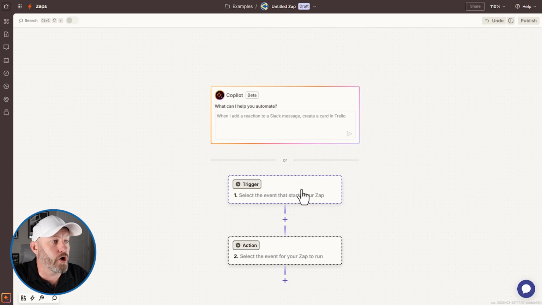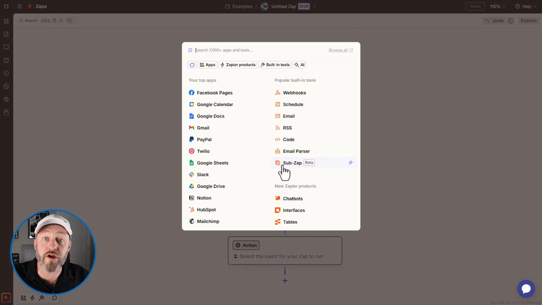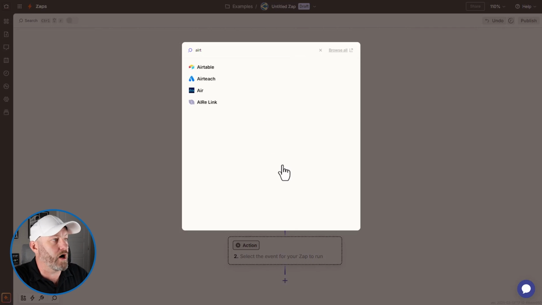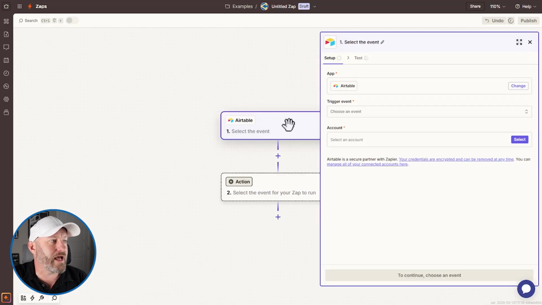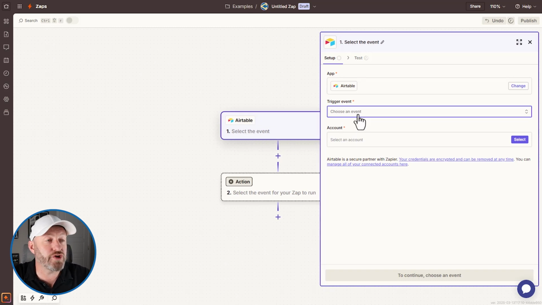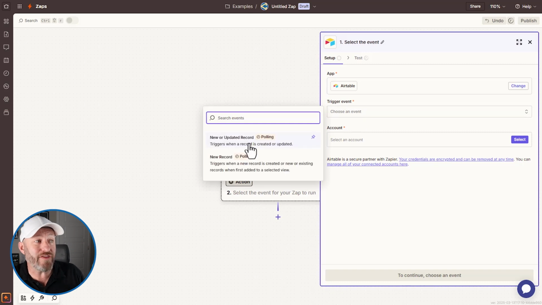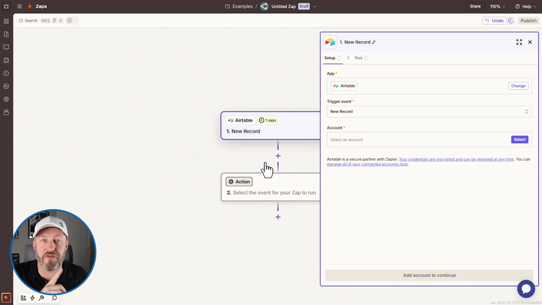And in this case, we're going to go into Airtable. So the triggering event, as we call it in Zapier automation, will be a new contact added to Airtable. So right here, I'm establishing the rules. I'm saying when this trigger event occurs, and I need to choose what that event is. For us, it can either be a new or updated record or flat out a new record. So let's do a new record. We're going to say whenever a new record is added to our CRM, that is going to then create the instance or the reflection of that in our marketing ESP or email service provider.